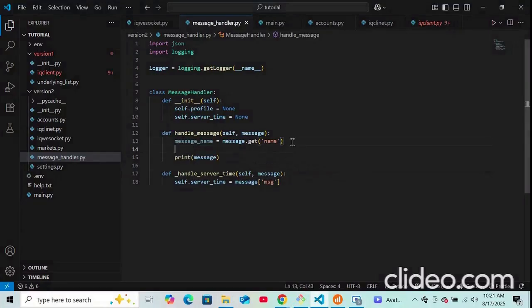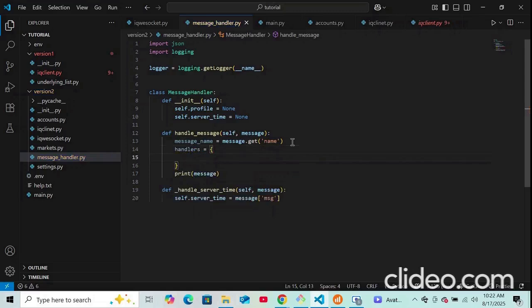And then let's define something called handlers, and this handlers is going to be a key-value mapping. So the key is going to be the WebSocket message name, and the value is going to be the function responsible for handling this particular message.